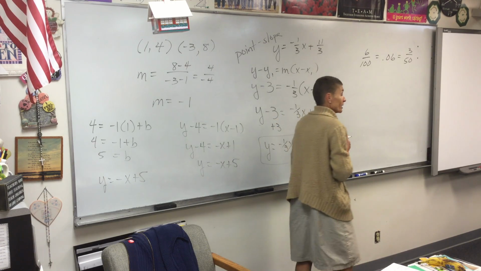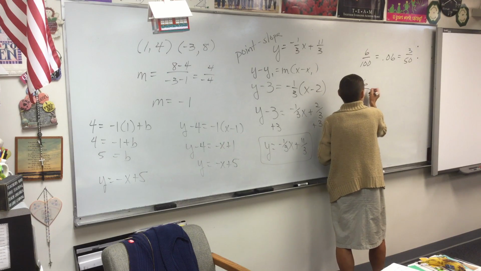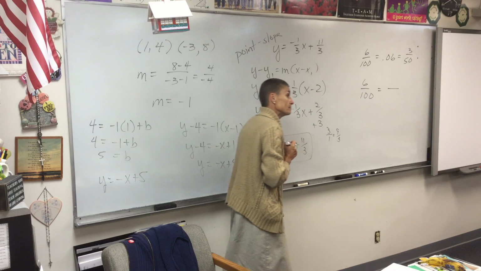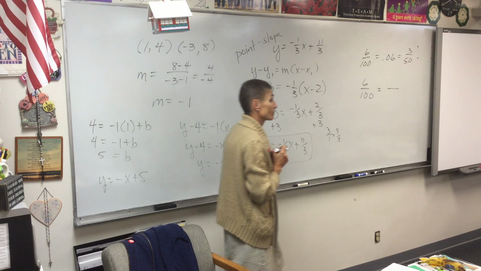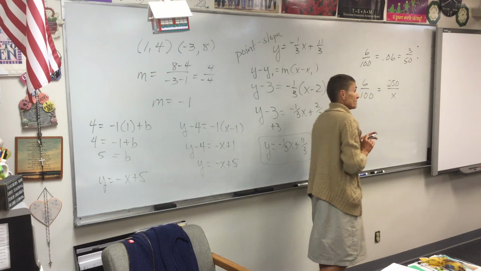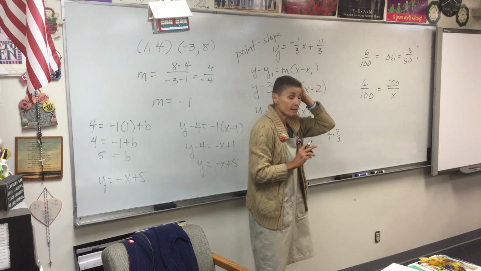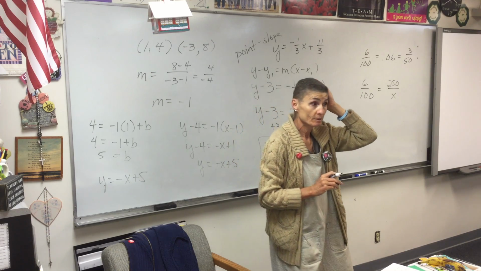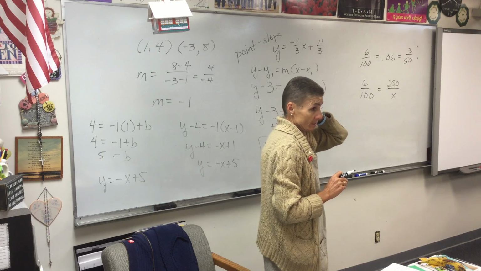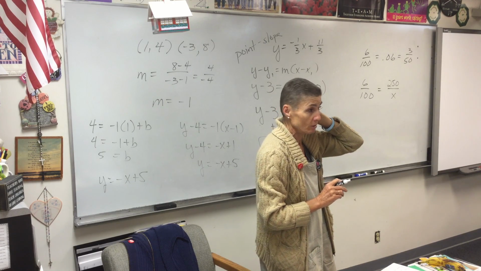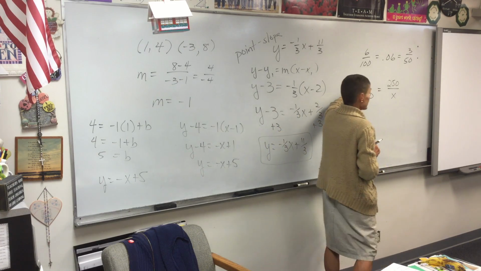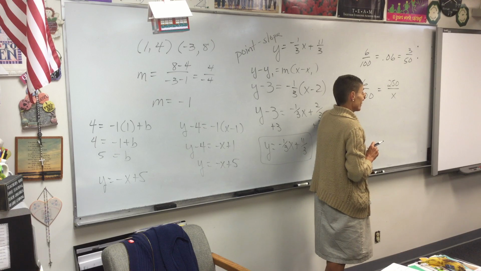So set up a proportion. And that proportion would be 6 over 100 equals, now what would the other proportion be? 250 over x. Somebody explain to me why she correctly put the 250 on top. She's exactly right. Why? Because it's the rise. It's the vertical. It tells me in the problem the vertical is 250. So when I set up my slope, it's vertical over horizontal.